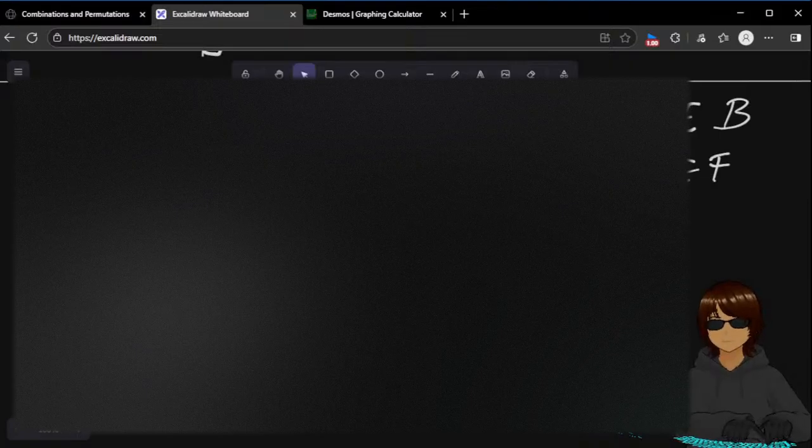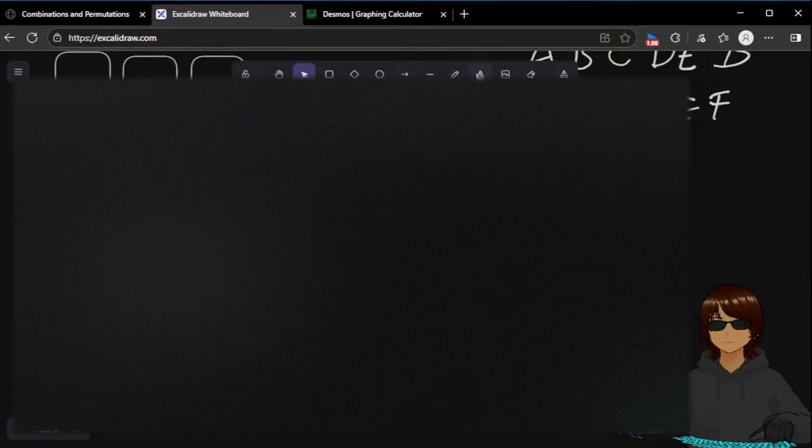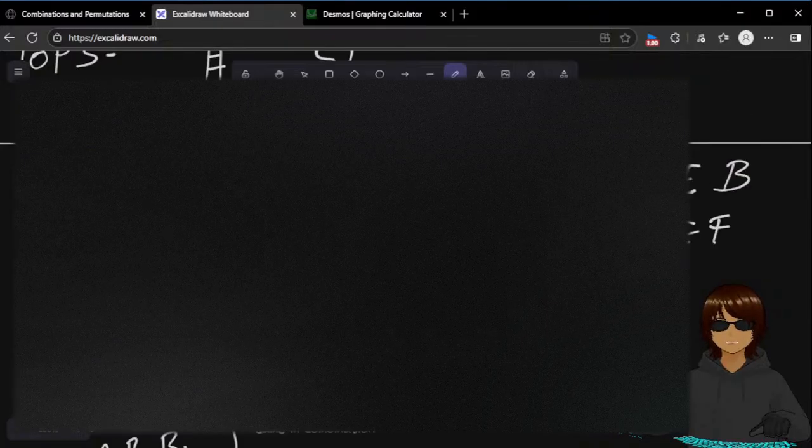Different in permutation, same in combination. So what we do to count combination is we take the permutation, and then we divide by the number of ways we can arrange the common letters, 2 factorial.